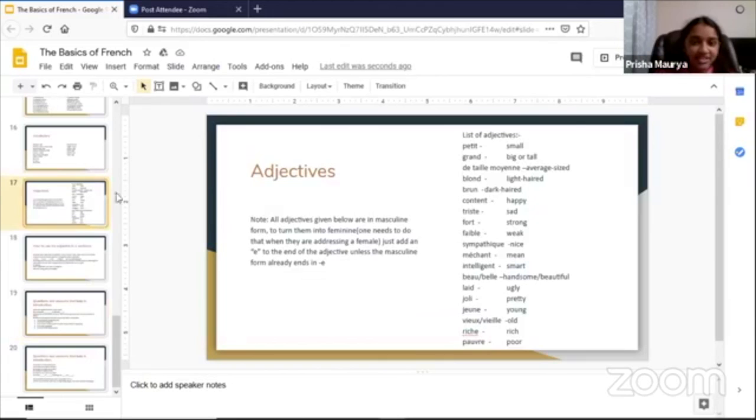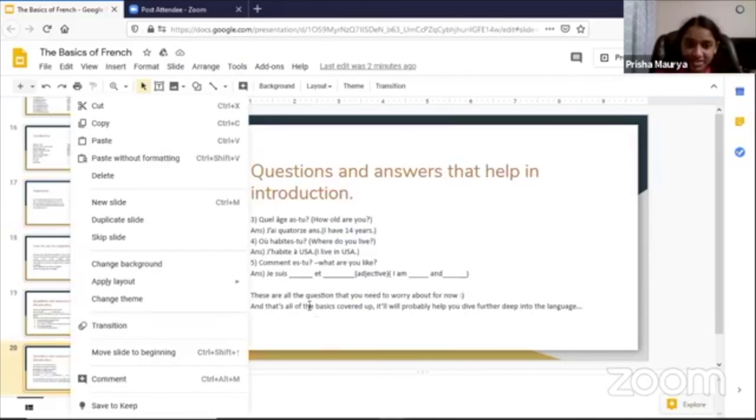So where's the adjective list? So choose, guys, can you choose two things that you would use to describe yourself? Any two? You can just call it out. So someone might be using jeune, because all of us are young here, and sympathique, which means nice. Also, when you're using sympathique, you can replace it with sympa, because you can't write the whole thing, and that's how you would use it in informal. So you can also write it as sympa.